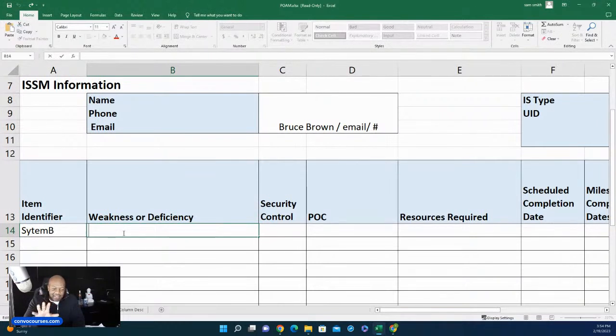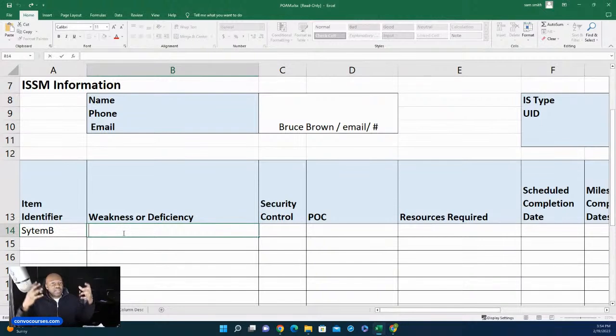And I know how that sounds, because sometimes you'll have multiple weaknesses on a million systems, but the reason why is that if you have 15 different weaknesses that you're identifying with one plan of action and milestone, it's going to be very difficult to close it out, because you can't close the POA&M until you fix all the weaknesses.